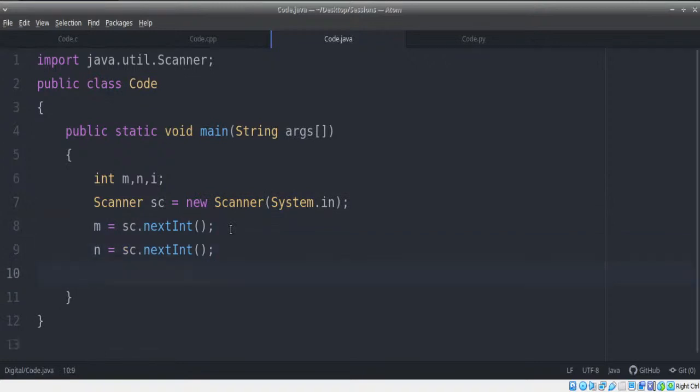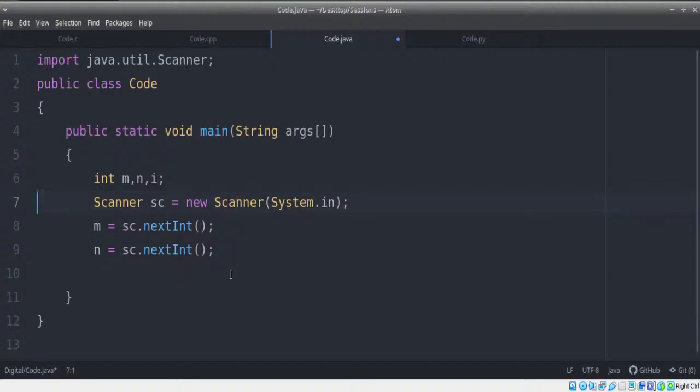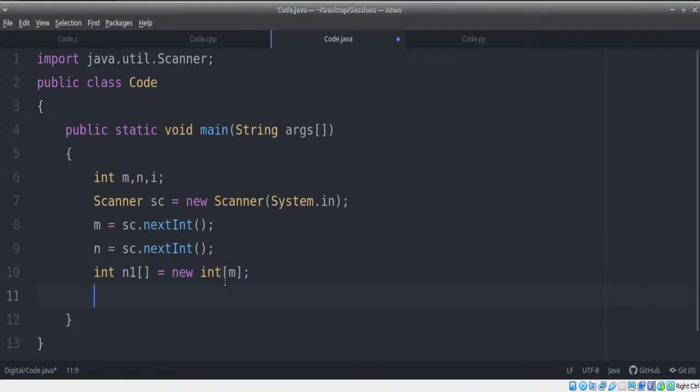Now once this is done, we need to create two arrays. What we are going to do here is not something like int n1 is equal to new int of 100 or something like that. We're not going to do something like this because Java supports dynamic memory allocation with arrays. So for us to create n1 and n2, I'm just going to use int n1 array is equal to new int of n elements. We can directly do this. In, let's say, older versions of C, we can't do this. So there are a lot of other advantages that we can have when we use these differently.